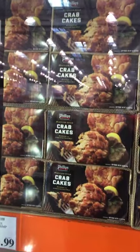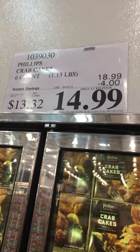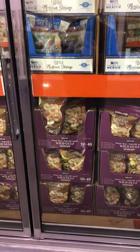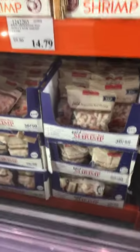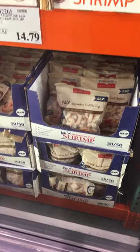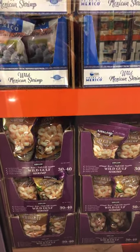The top pick in frozen seafood is the jumbo lump crab meat cakes from Phillips Seafood House. They're on sale — six for $14.99 on sale, $18.99 regular. They're a bit pricey but absolutely amazing, and the first ingredient is lump crab meat. There's a lot of farm shrimp at Costco, but wild shrimp is the way to go. There are three kinds of wild shrimp: from the U.S. Gulf of Mexico, from Mexico, and Argentinian red shrimp. The Argentinian red shrimp comes in a one-and-a-half pound bag versus two-pound bags for the others, and it's the least expensive but the smallest. The Mexican and wild Gulf shrimp aren't cleaned as well — you occasionally find a piece of shell or even a vein.